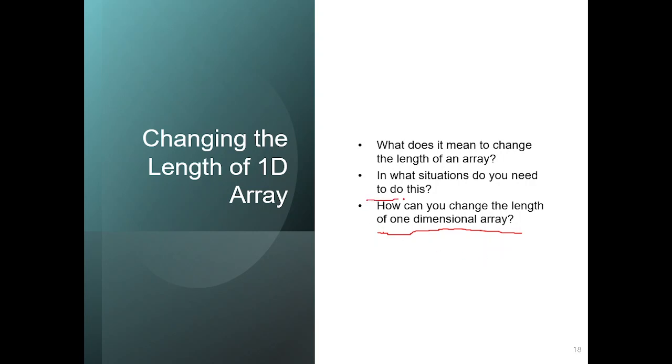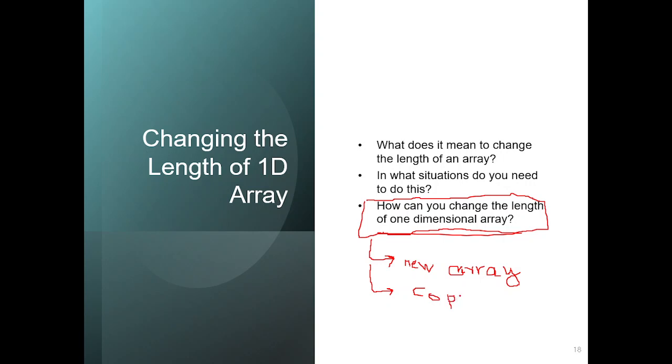So how can you change the length of a one-dimensional array? The way that you can do it in C++ is that you have to create a new array. Okay, you have to first create a new array which is larger than the previous array. Okay, I'm writing with my mouse, so that's why it's very messed up. So you have to create a new array. You have to copy the old array into the new array.